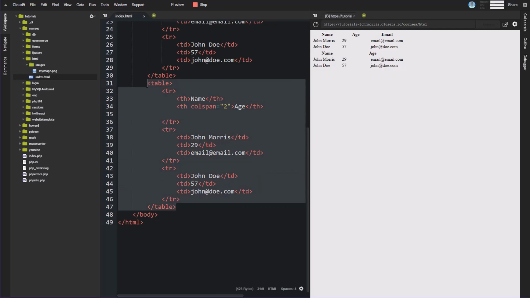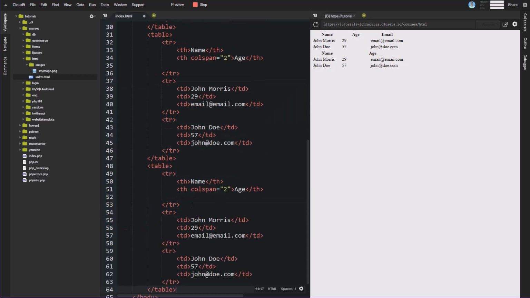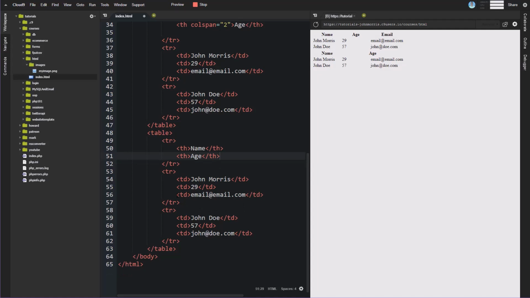You can do the same thing with rows. So let's go ahead and copy this. Let's get rid of this colspan equals 2. And let's do name and age like this. And we'll get rid of the email block here.